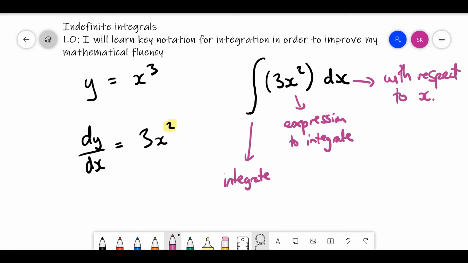So that's all that this video is really about. We're going to do some slightly harder examples than we did in the first video, but make sure you've written down what this key notation means. The answer will still look the same, but you won't need to call it y. All you need to say is that this is equal to, and then you write your answer. You don't need to call it y. So that's it. Make sure you've written your notes and then press play when you're ready to keep watching.